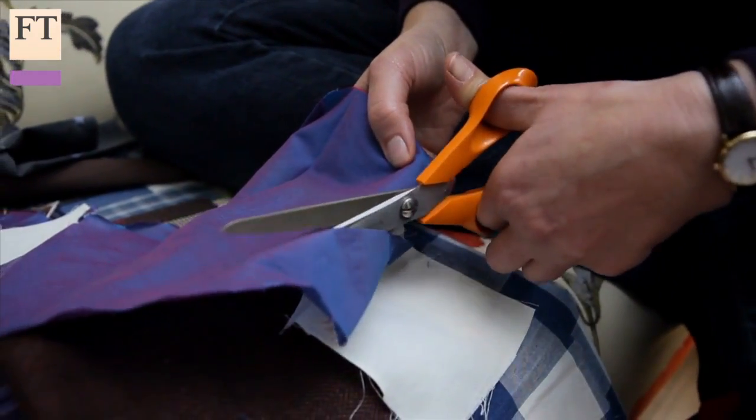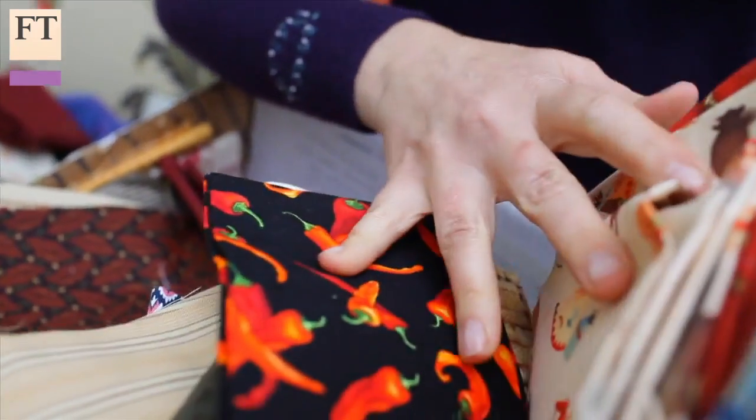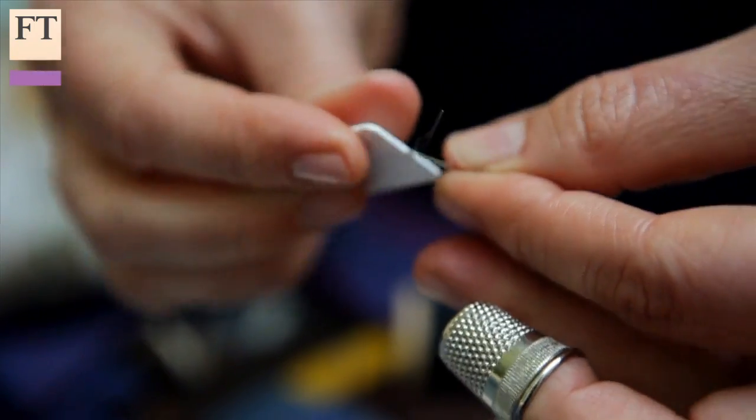I always like to have in my books characters doing something, and I wanted something that 19th century American and English women would both have done. And I hit on quilting because it seemed something that a lot of them did in their leisure time at the end of the day. It was also something that's very practical, and yet there's this scope for being really creative. It's like an outlet, one of the few outlets of creativity they had.